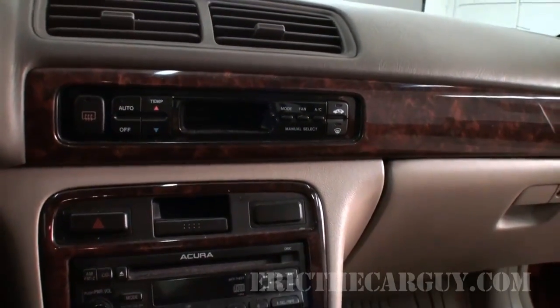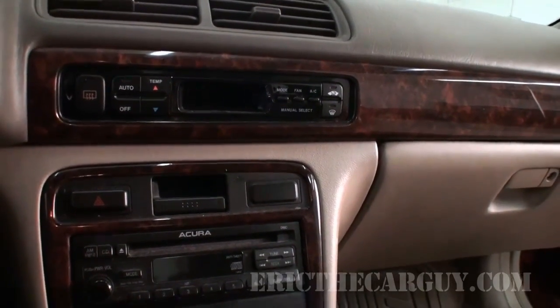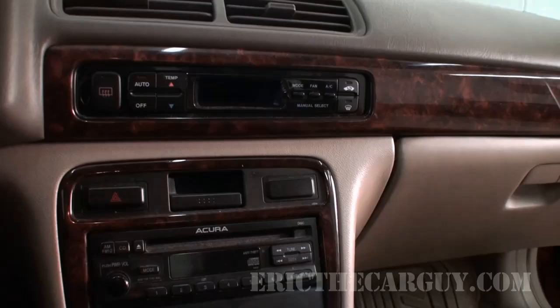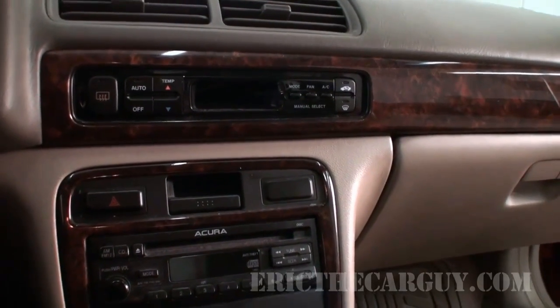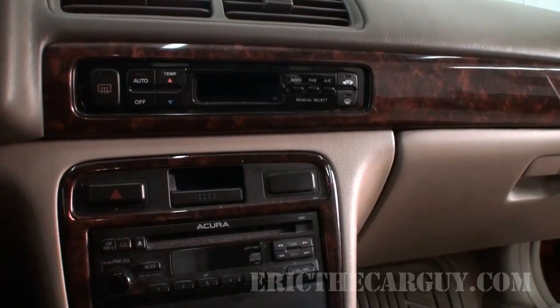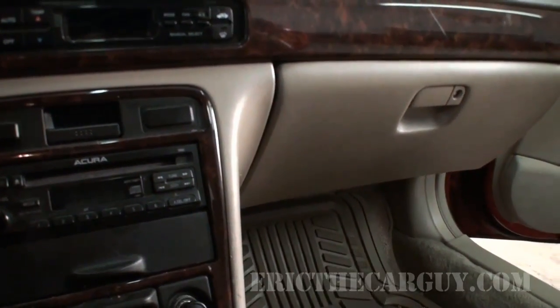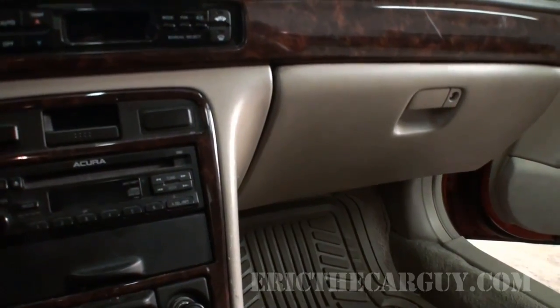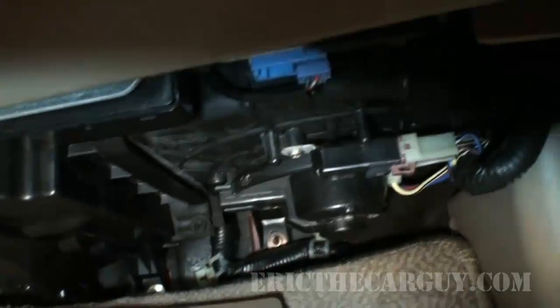So the blower does work on all speeds, which means that the blower motor is capable of working. So I don't believe this to be a problem with the blower motor. Aside from that, we're talking about a situation where there's excessive noise. So as I said, I think a good idea is to start by removing the blower motor, which in this case is located up underneath the glove box here, and having a look for that debris that I suspect is there.